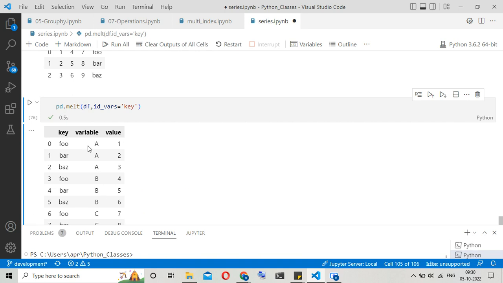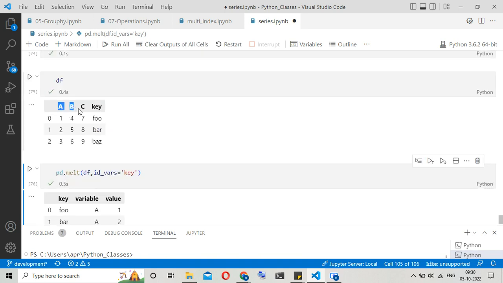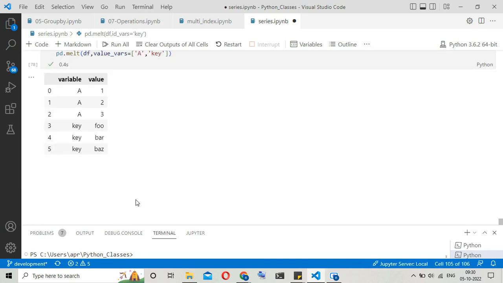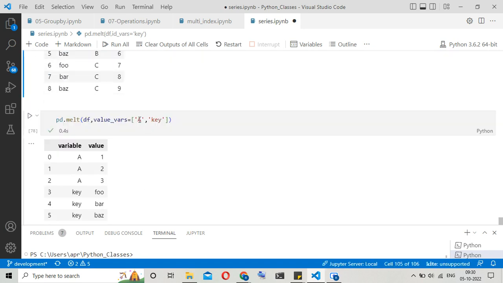So for each of the variables, where variable is nothing but column names, as we did not mention, it is taking all the column names as a variable. Same thing it will do this way also. Here variables will be key and A, but the remaining are dropped.